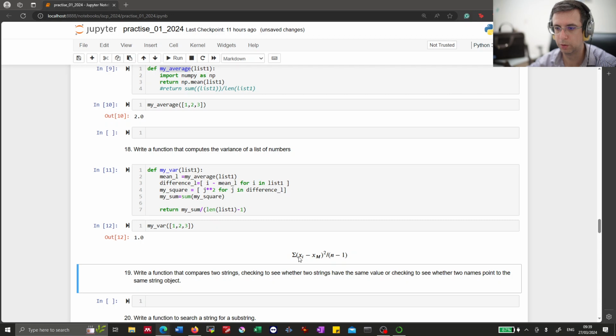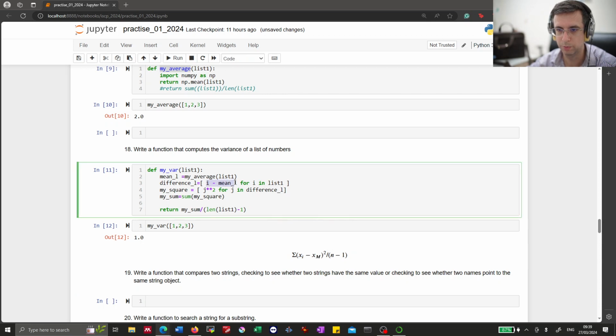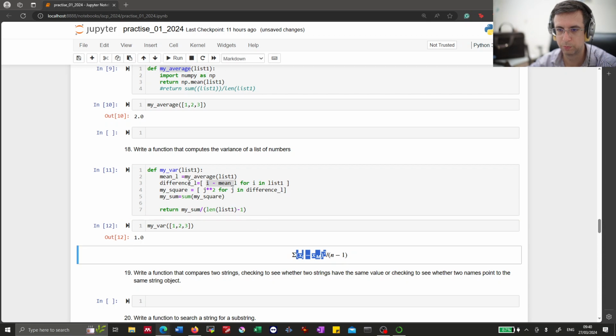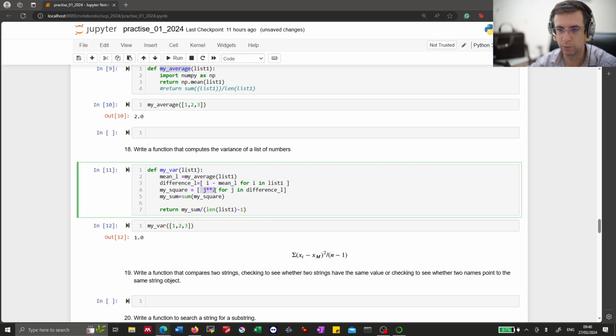So again, this is the variance definition. First I take the difference, that is here. Then I take the squares, that is this part. Right, and in the code it's here.